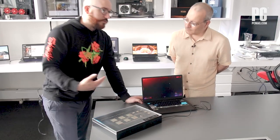And you can kind of mix these up. So if you're a more talented DJ than myself, like Alan, I'm sure could really do a lot of good work on this compared to me, but you could time the presses of the samples and make a mix that sounds good. It does come with Sorry as the song that's preloaded there, but you can upload music files straight from your own desktop. So a lot of mixing opportunities beyond just the one song that it comes with.